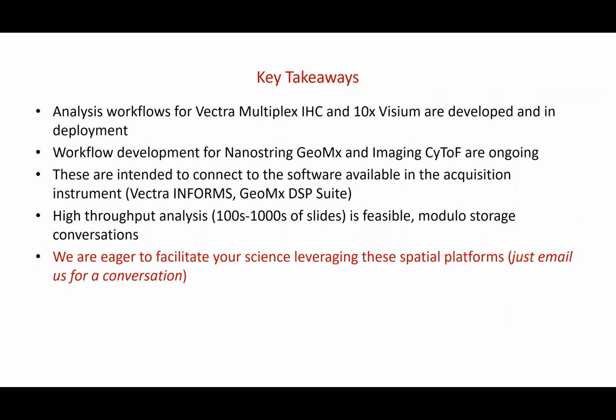So the key takeaways I want to leave you all with is that analysis workflows for Vectra multiplex IHC and 10x Visium spatial transcriptomics are already available and developed, and we are actively deploying them in different projects. So if you want to use those platforms, they are ready to use, and we'd be happy to help you. For NanoString GeoMx data and Imaging Mass Cytometry, things are a little bit more in development. But as I said, once you figure out a way to export the data from the native platform that accompanies these instruments, the analysis should not be that bad.